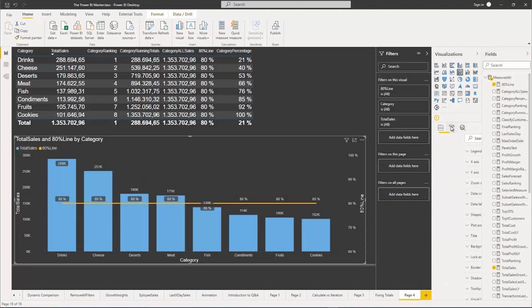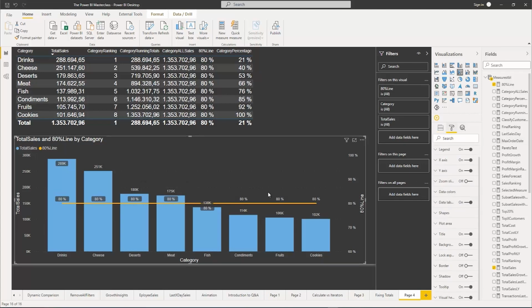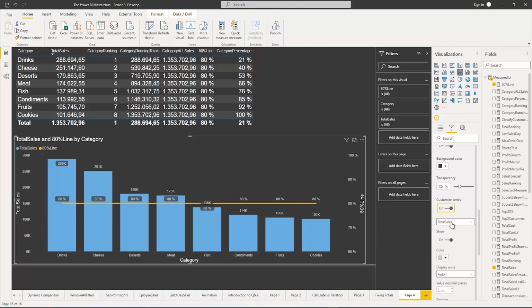So if I go to the formatting options, I need to select the visual itself. Yes, that's fine. And go to the data labels here. And if I scroll down, here, customize series, yes. And then for the totals, that's fine. But for the 80% line, take this as off, and then you'll get rid of those, right? So that's how you can fix this if you don't want to display it.